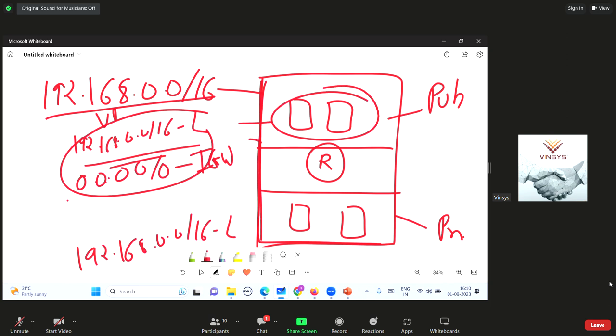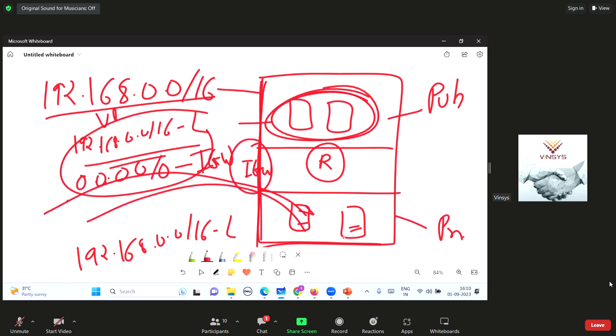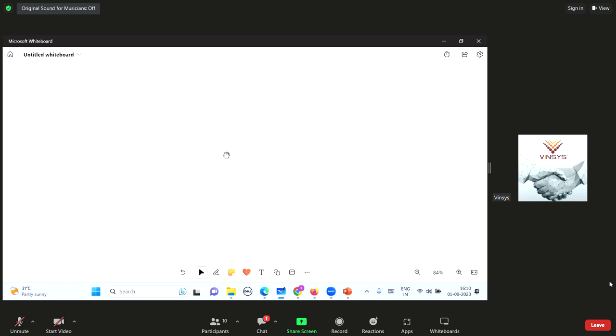So although we say the internet gateway is attached to the VPC, actually that internet gateway is just serving your public subnet. Your private subnet instance cannot go outside, nor can traffic from the internet come inside to your private subnet using that internet gateway. So the internet gateway is just there for your public subnet.